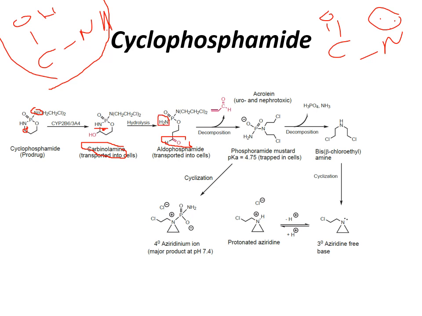So this compound is called aldophosphamide. Why is it aldophosphamide? Because we have an aldehyde and we have a phosphoramide moiety, as you can see over here. What happened here is a ring opening, a spontaneous degradation of carbinolamine. The ring opened and left behind aldehyde and amine. We call this aldophosphamide. Okay, now aldophosphamide is the first degradation or hydrolysis step.